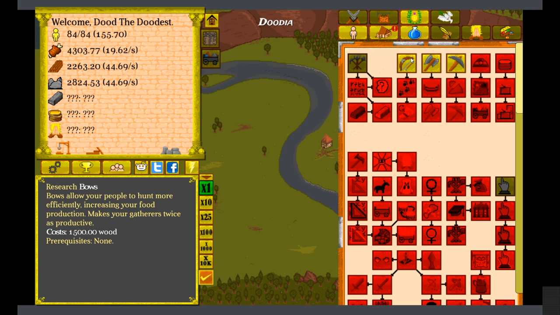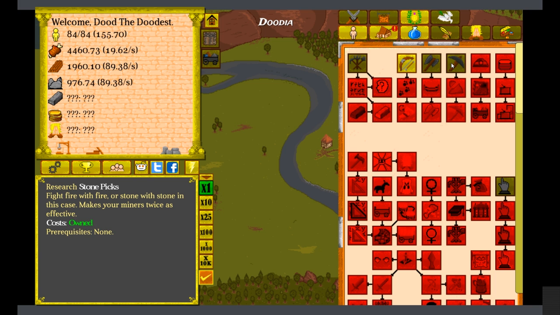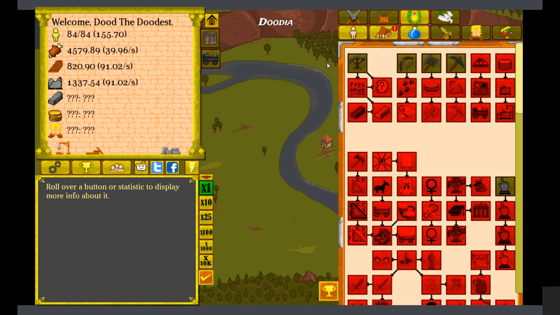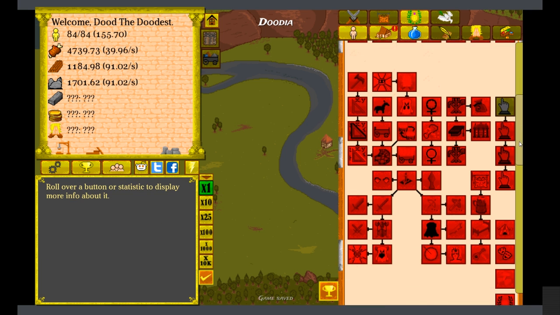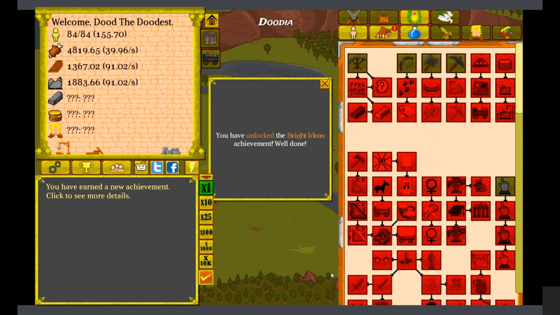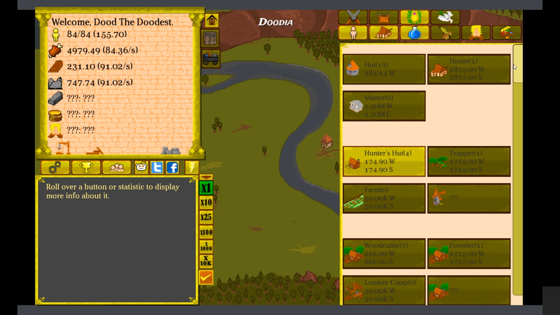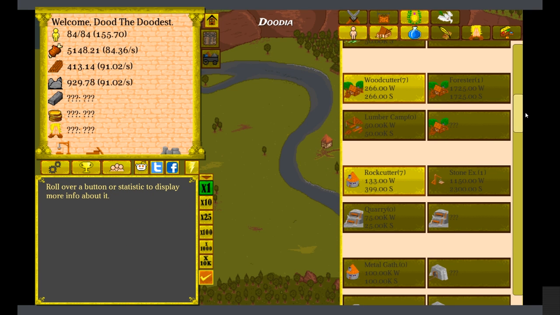Okay, bows. Hunt more efficiently. Makes your gathers twice as effective. Stone axes. Alright, let's get stone axes, stone pickaxes. Wow, this is actually surprisingly cheap. Well, now that's just doubled all of my production. Yeah, no breeding allowed. Yeah, kill all babies. Baby. Alright, well, we've unlocked bright ideas. We can buy a trapper. That'll speed things along.